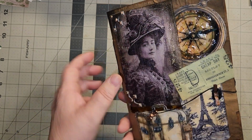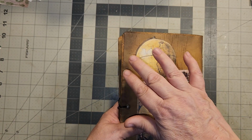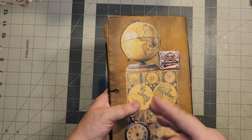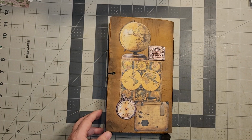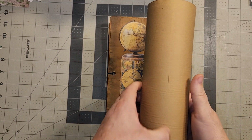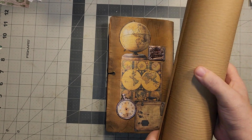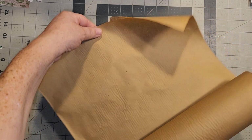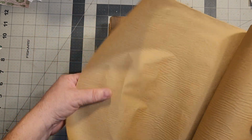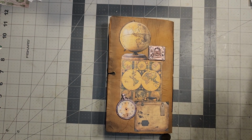And then this is how I did the front. Now, if you look, after I went in and inked it around the outside edge, especially with scorched timber, I covered it with this kind of paper. I used to have a sticker that went here somewhere, but it's not in either end. It's really thin, and I think it's a painter's paper. It's not very wide. It's got a little bit of a wrinkle in it, as you can see.